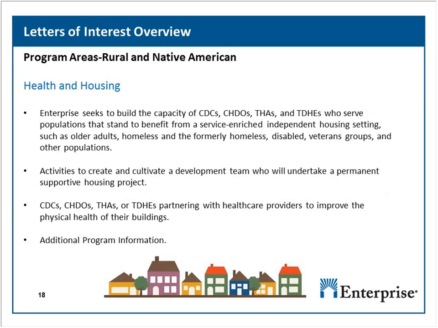But there is one thing I wanted to point out here, and that's a new component under this program, is that we will consider awarding a 2-year, $100,000 grant to 1 to 2 groups who are working on a statewide or regional basis in support of permanent housing. So we're really looking for proposals that demonstrate partnerships with a number of different organizations. Also, last year we started a permanent supportive housing peer-to-peer network. So if you do end up receiving a grant under this program, we would ask for your participation in this network.